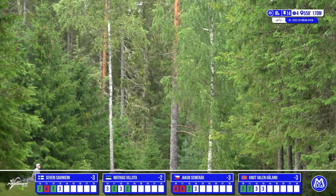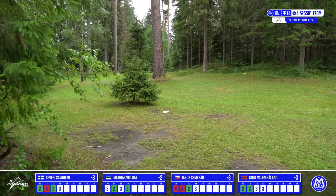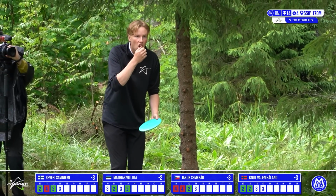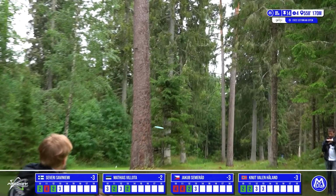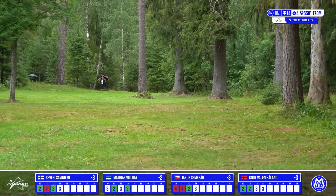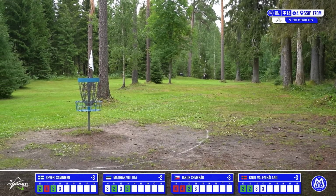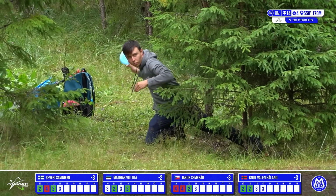And we saw Mathias with the maybe soggy earth not getting any ground play. Same for Knut with the best throw of the bunch. That's a great lie. Yeah, the sawed-off hyzer looked bad out of the hand, ends up in position A. Speaks to how sharp that U-turn really is. Yeah, you can see Severi still needing to put more on the disc, not getting enough distance on it, though. He's still going to be circle 2 with a look for birdie, though.